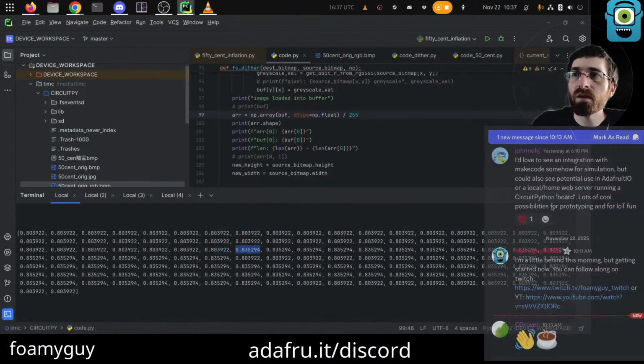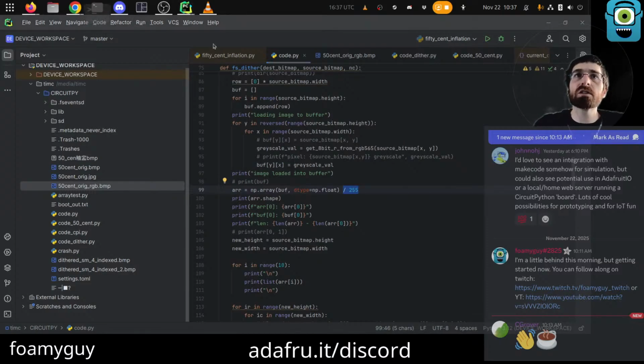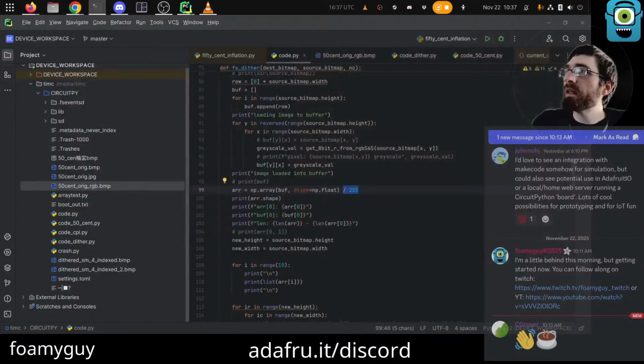Okay. I'm wondering if this is not syntax that we can do in CircuitPython all the way.